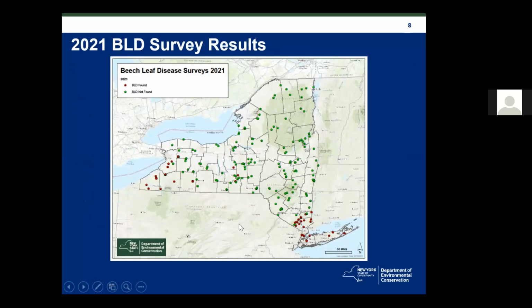So as you can see here, there were surveys done near the border down here. Does that answer your question, Elizabeth? Yes, that does answer my question. I'm most interested in, as with a lot of these diseases, we have a geographic or political border, but the diseases don't care too much about that. Exactly. It doesn't really mean, oh, I'm now in New Jersey versus New York. Exactly. Sometimes other states have different approaches to some of the forest health issues that we're dealing with, and some states do less than we do, and then the problems can just come over into our border. It's true.